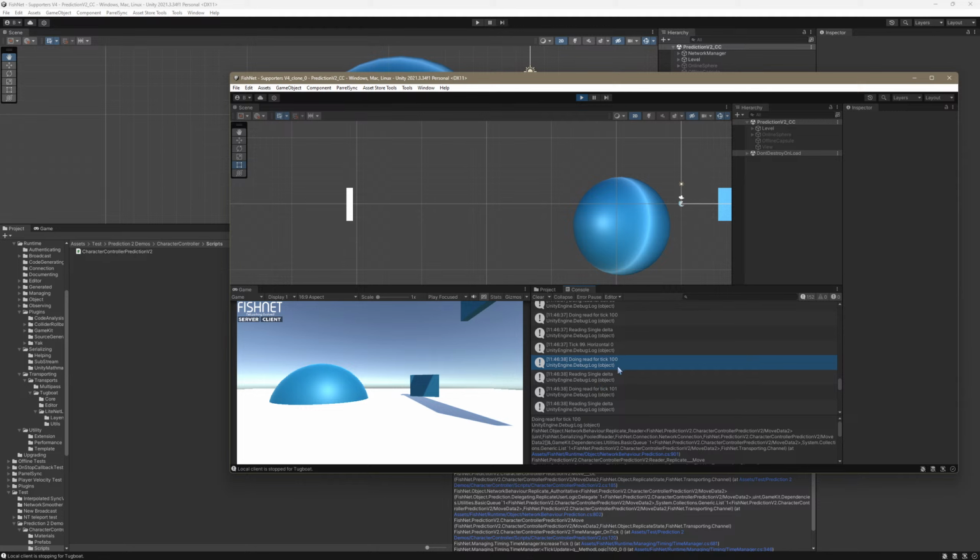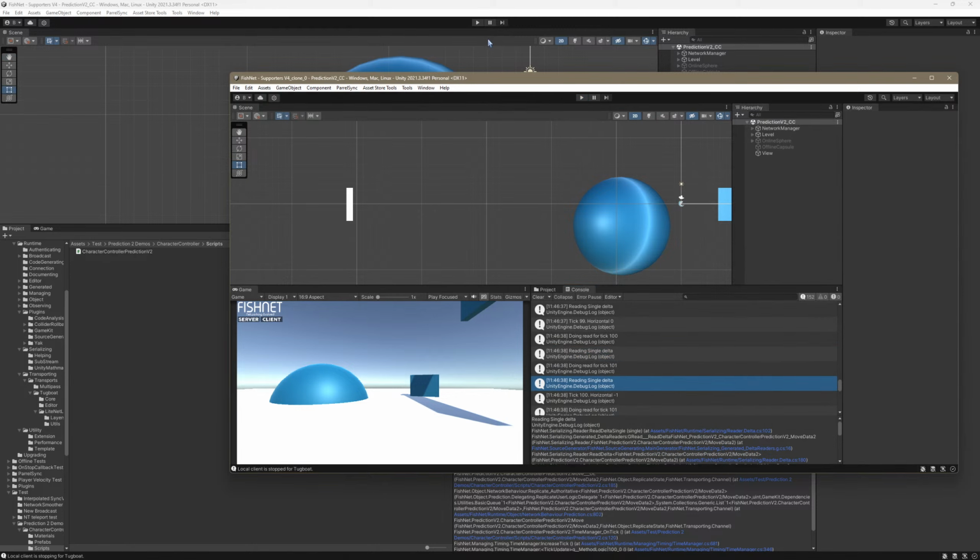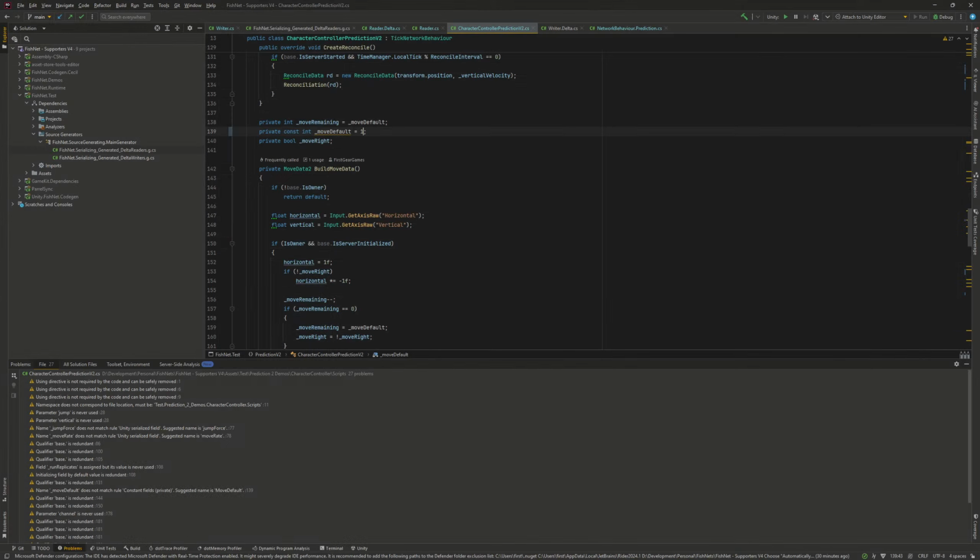So 100 and 101 should say read single delta, and it is saying that, and it's saying that for both of them. All right, so that looks right.